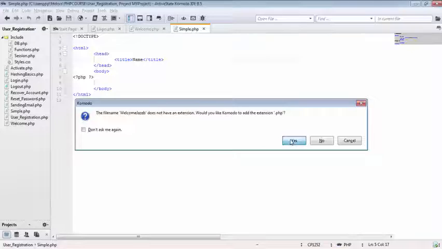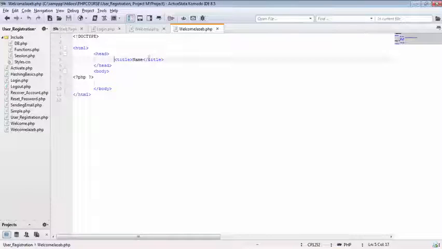Let's add its extension. Now we got this page of welcome.jazib.